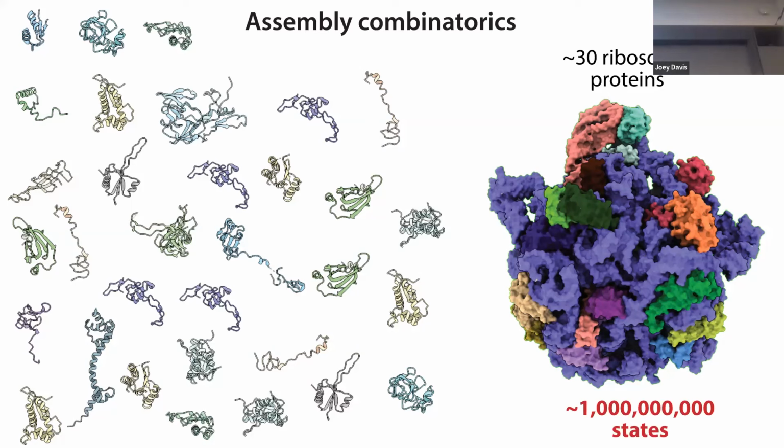Okay, and biology is likely not going to occupy all these states. There's going to be cooperativity. There's going to be some ordering, but formally, all of these states are possible. Okay, so this was sort of the mental hurdle when I started my group that we were trying to overcome, and we were trying to think about ways that we could reframe this problem. I'm going to, in the interest of time, just jump ahead a couple slides.